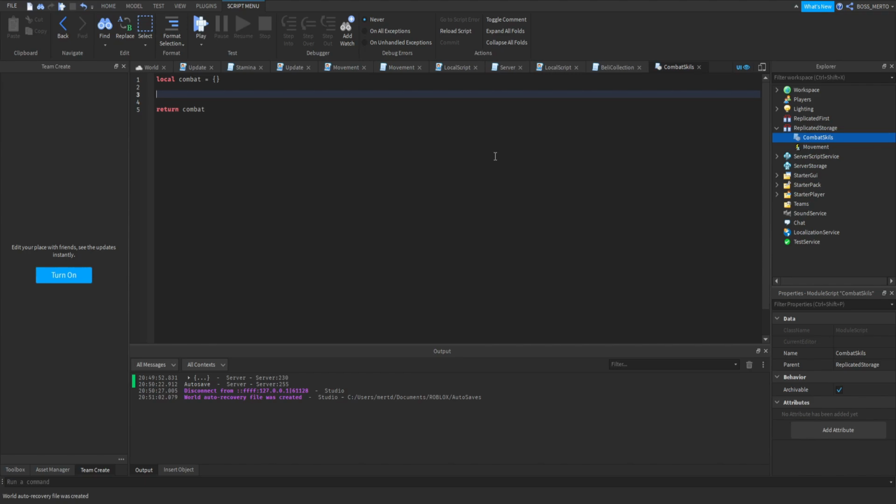So, local combat info. Not sure. Was it like this? Well, I don't know. Was it like that? No. Wait, I have to look this up. So, I rarely use module scripts, which is not good because module scripts offer great advantages, and I really need to get used to using them. Okay, never mind this. So we could do it like this.